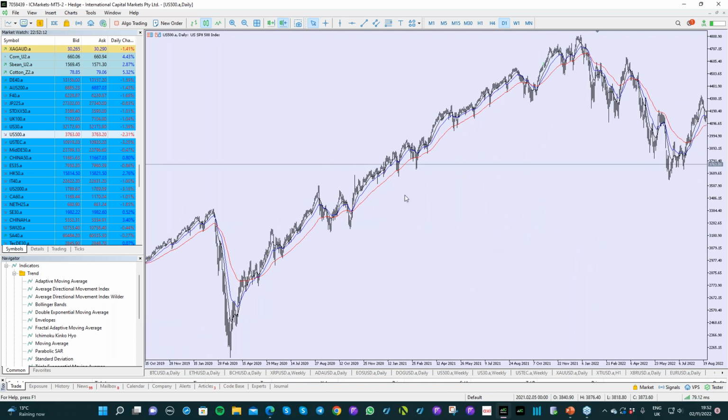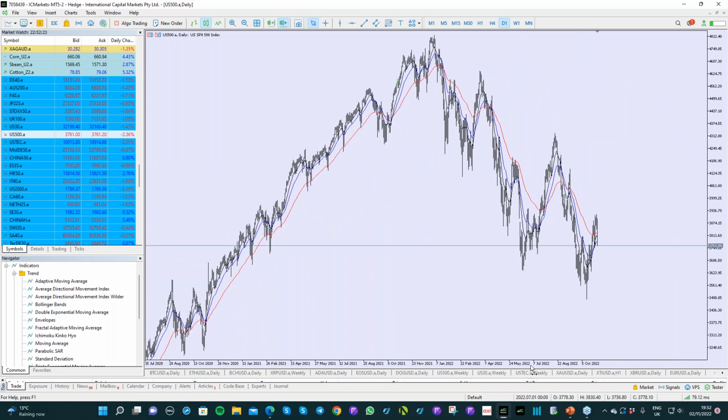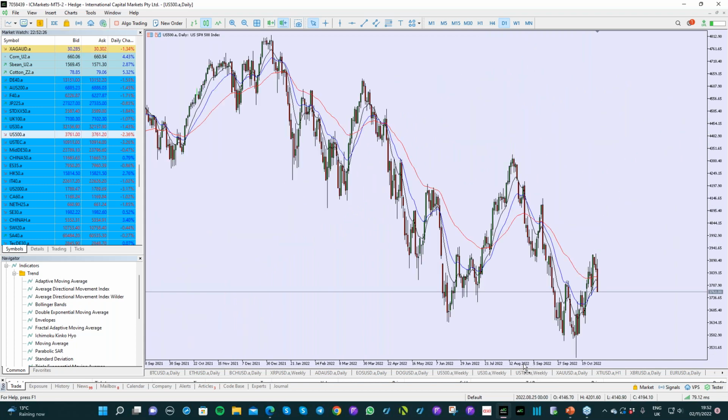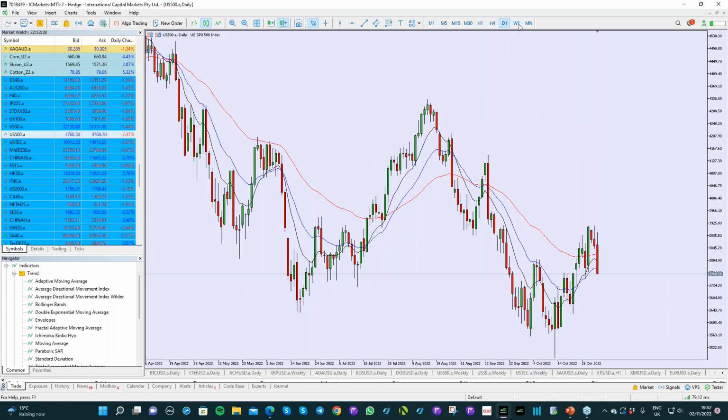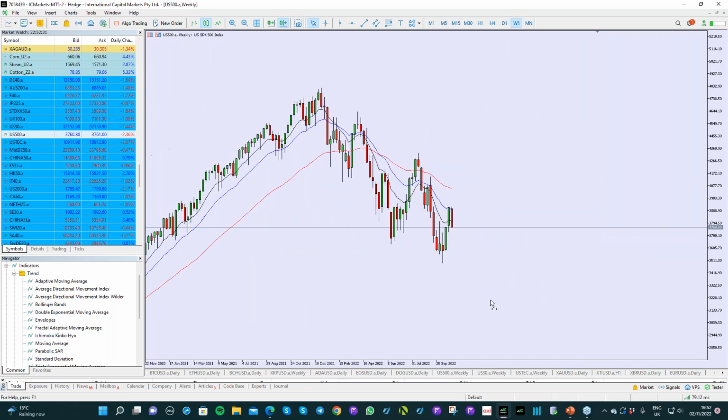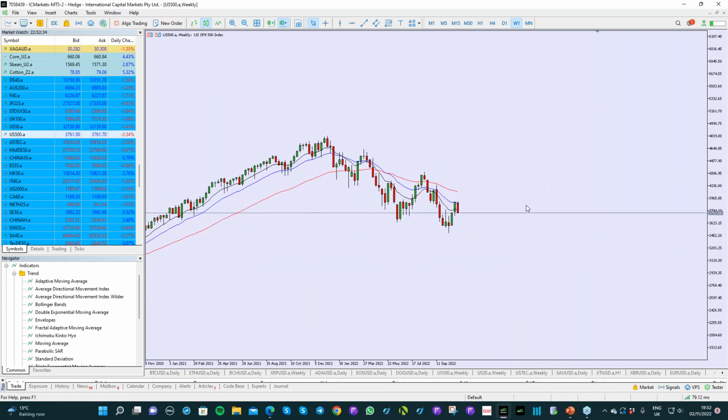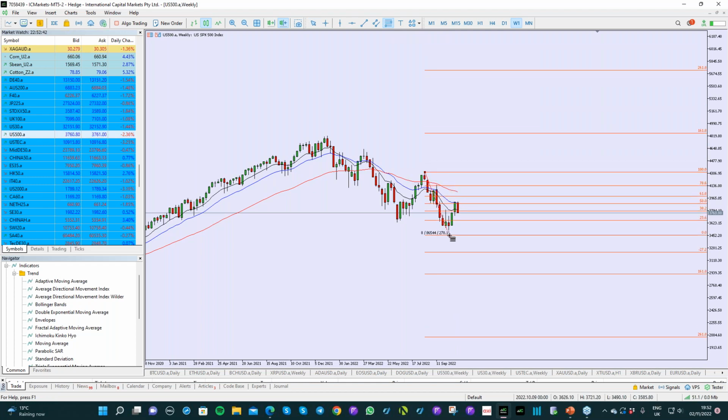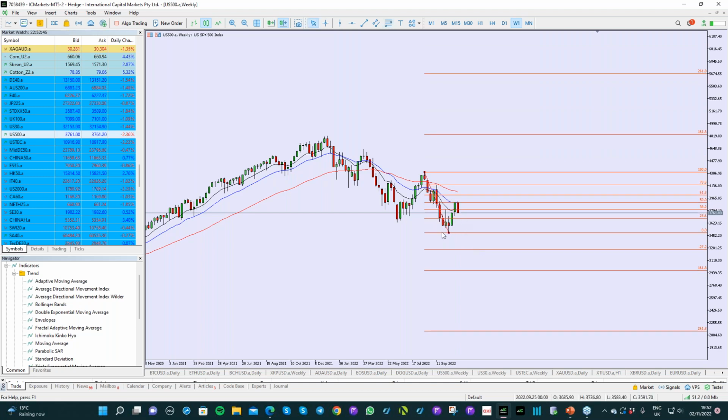So with Fibonacci, we can look at this very, very long extended uptrend on the US 500, and Fibonacci was particularly useful in that period of time because the markets were trending so very strongly. Looking at the markets right now, I would say probably the most useful place to use Fibonacci would be on the weekly time frame here, because we've got this high point up here, low point down here.